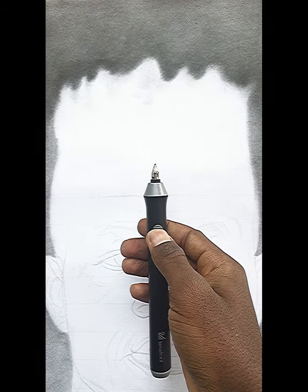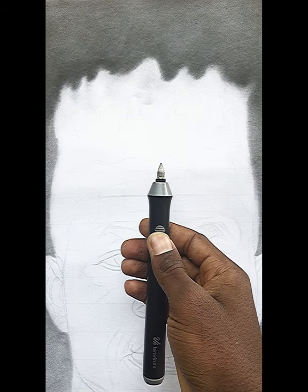Hello guys, I'm gonna show you the tips on how I draw a realistic beard for beginners. These are the tools I use. You see this electric eraser? You can hear the sound. Electric eraser.